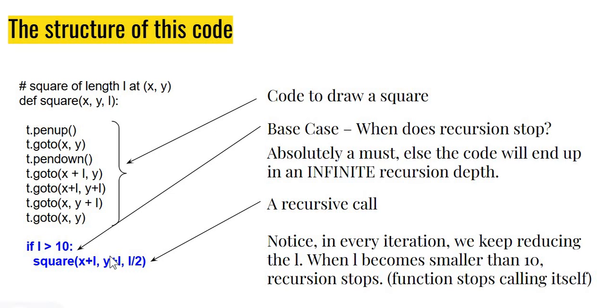Now, we are going to take a much deeper look at this so that we understand what's going on. But I hope this is giving you a flavor of what recursion looks like. Remember, recursion is basically a function calling itself, but we must have a condition which stops the recursion. This is called the base case. This must be done. Otherwise, we are in trouble. I hope this was useful.